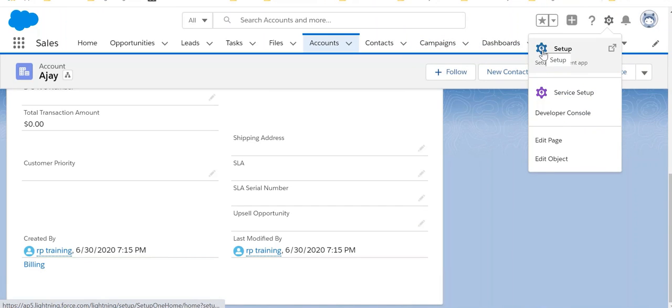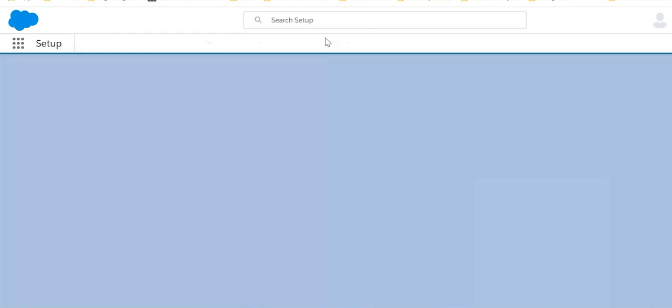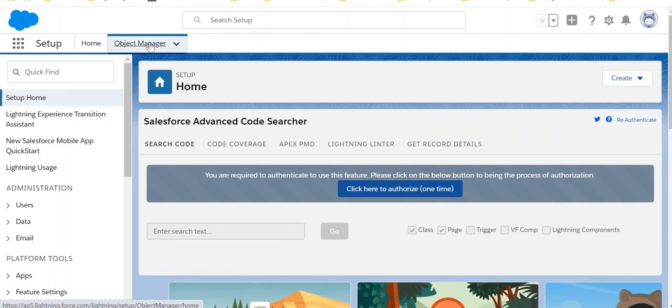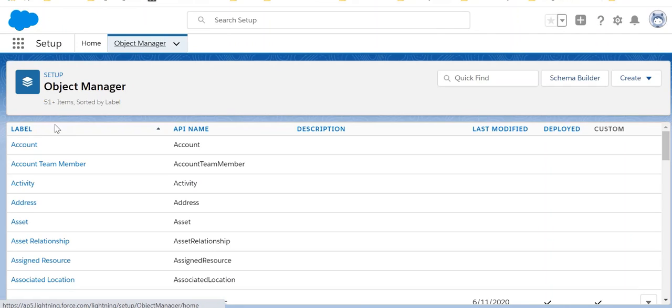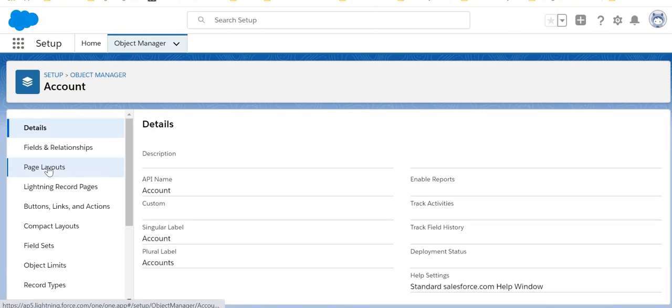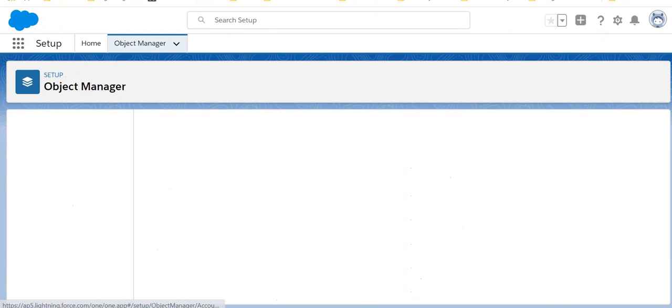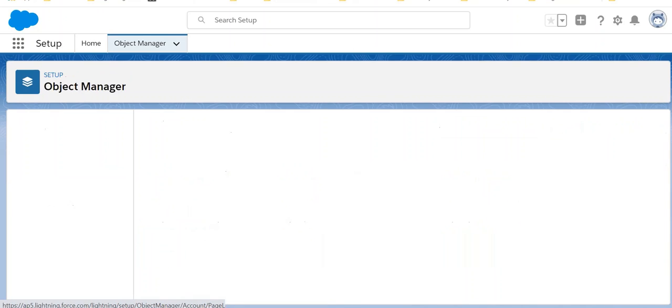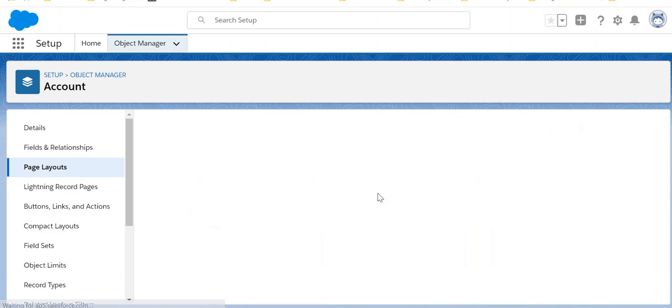We need to go to Setup, Object Manager, then the Account object, Page Layouts, and for the admin user to reflect the changes, we need to make changes in the account layout.